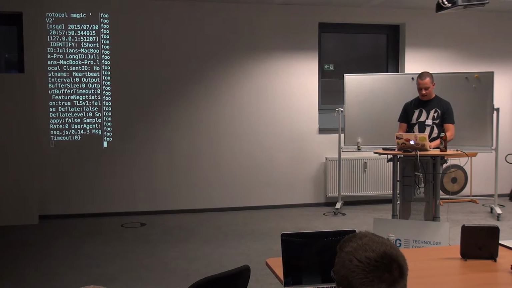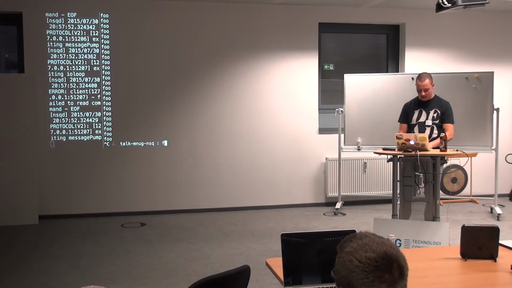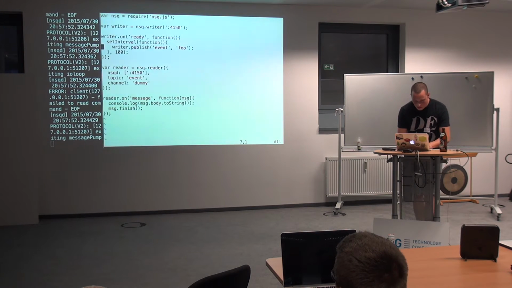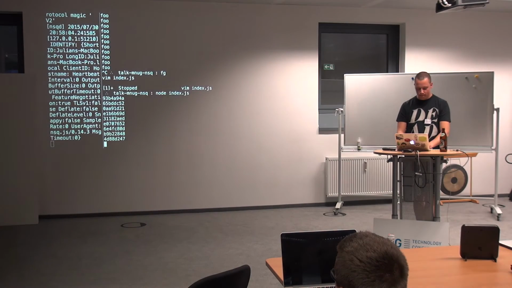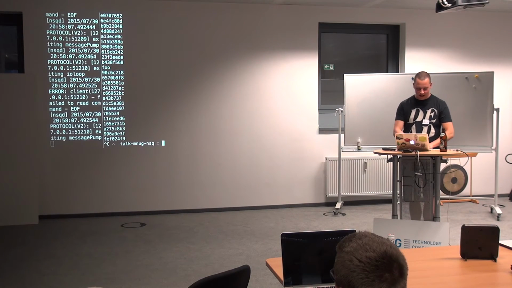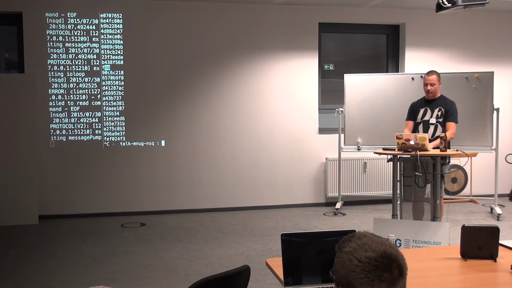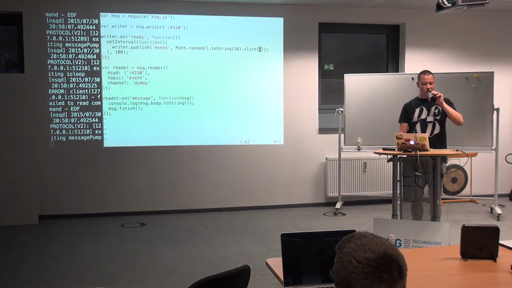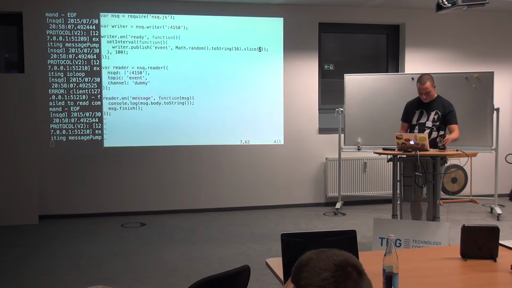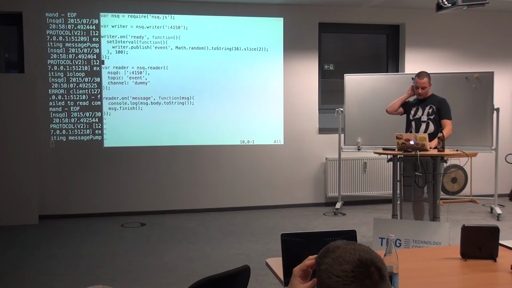If we do that, you'll see there's a bunch of messages coming in. I'll make them more random so you can see it. This is just creating a random string. Okay, you see there's one of the foo messages that got requeued because we didn't acknowledge them. That's still basic stuff, but it works. And I think the API is quite simple to work with.